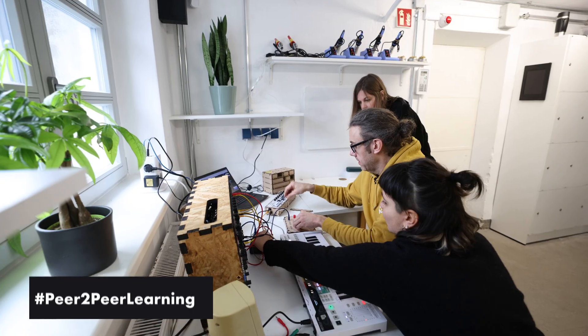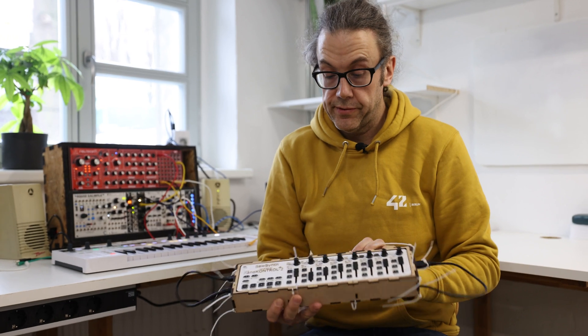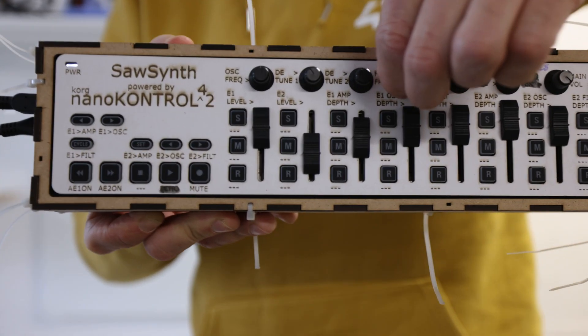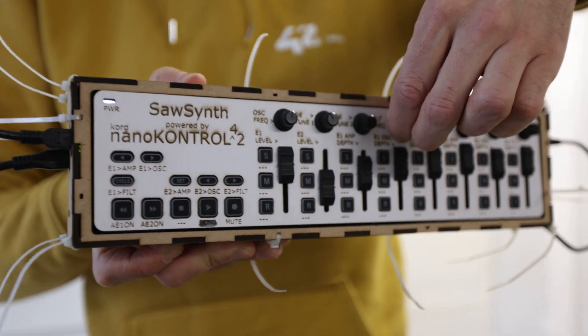We have AI projects, projects in the area of digital health, and lots of creative projects. For example, many students who are involved in music build their own synthesizers here. I work a lot with Eurorack synthesizers and I wanted to build my own version — in code, but also as an object: a mini computer inside a MIDI controller that's fully standalone. I'm interested in learning how code and objects go together, and the lab is the perfect place to do that.